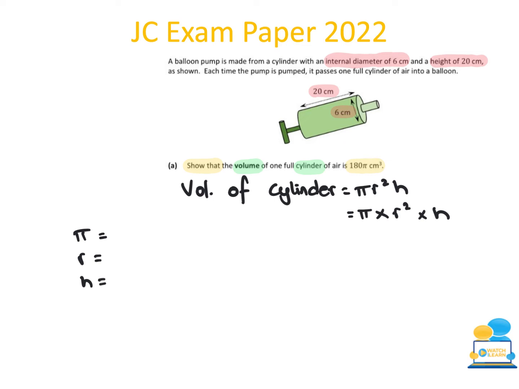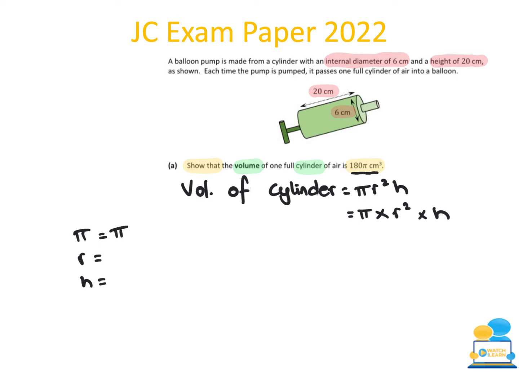If we look at our answer again, our answer was given as 180 pi. They have given us the answer in terms of pi. So in our formula, we are not going to input any value for pi, or use it in our calculator. We're simply going to keep it as part of our answer.